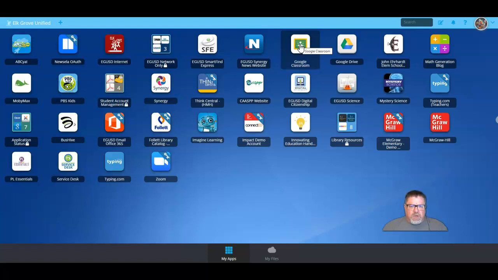So you'll be given a choice to create a document or create a slideshow, a Google Slides, or create a Google spreadsheet. Whatever the assignment is in Google Classroom. Okay, but once you're in there, it's going to look the same once you've created the document, if it's a document you're creating. So there's two ways, within Google Classroom and within Google Drive.